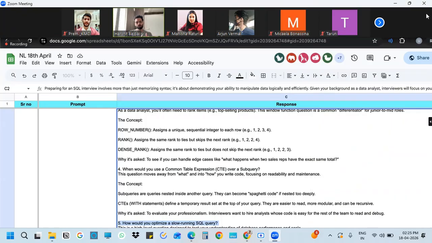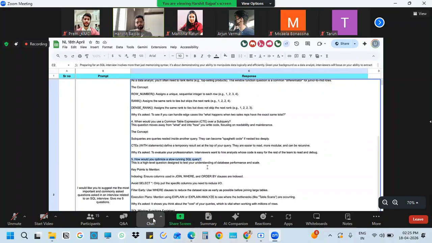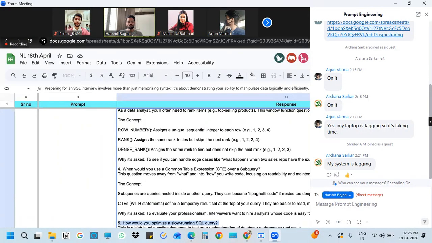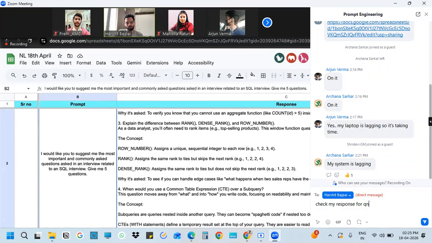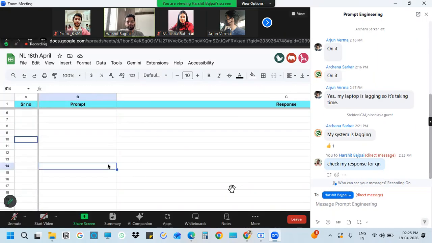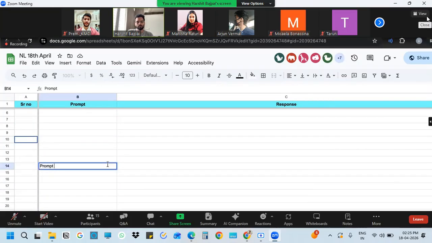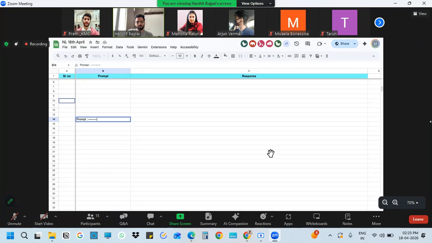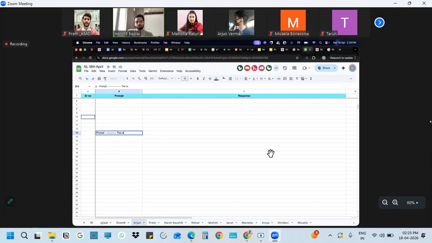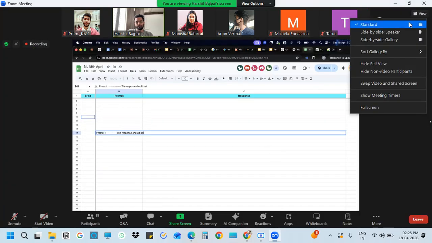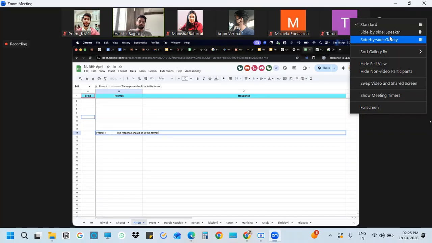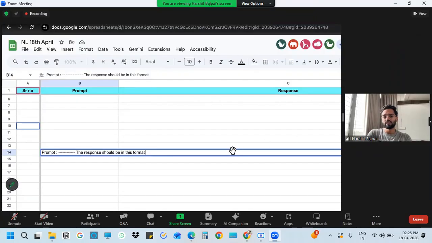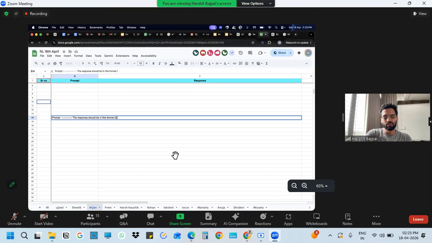So your prompt needs to do two things. One is you need to add to your prompt that the question, or the response, should be in a certain format. We can decide on the format we want. It can be as simple as this. Prompt things that, let's say, Arjun has written, and then: the response should be in this format. There are different formats, JSON or dictionary, etc. So you can write this.